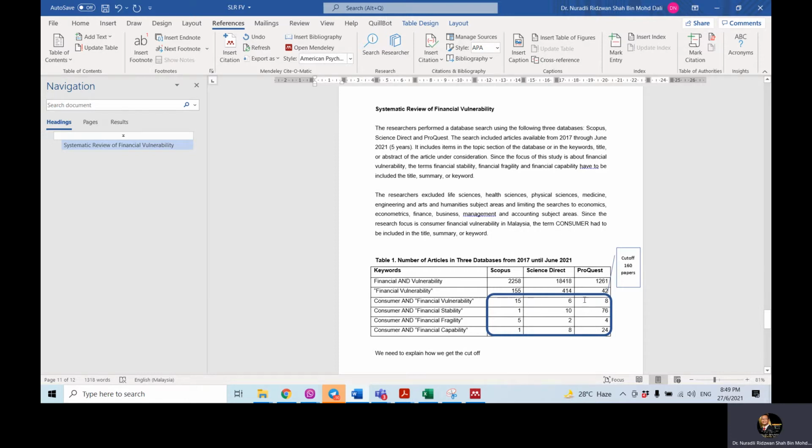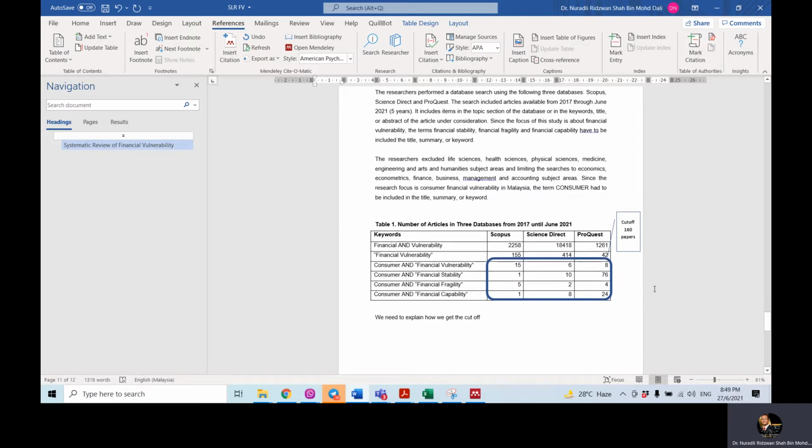So we want to get the total number that has been filtered. We also have to filter the papers that are not related to our study, so from 15, 6, and 8, it might go lower.